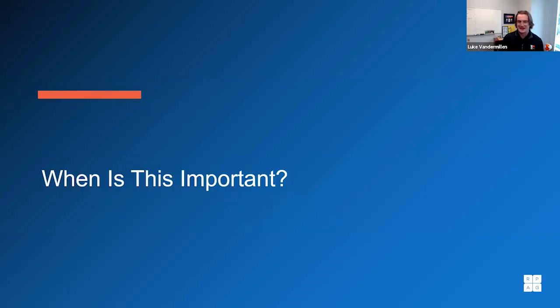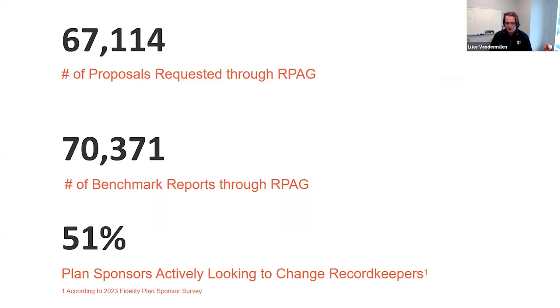But getting into the topic of the day, let's talk a little bit about fee benchmarking and when is fee benchmarking important. If you talk to RPAG's ERISA team, which I get the fortune of doing pretty frequently, one of the questions that gets asked a lot is, when should I be benchmarking fees? How often should I be benchmarking the fees of a plan? Do I need every year to go out and get 10 different proposals from 10 different record keepers on every single one of my plans?